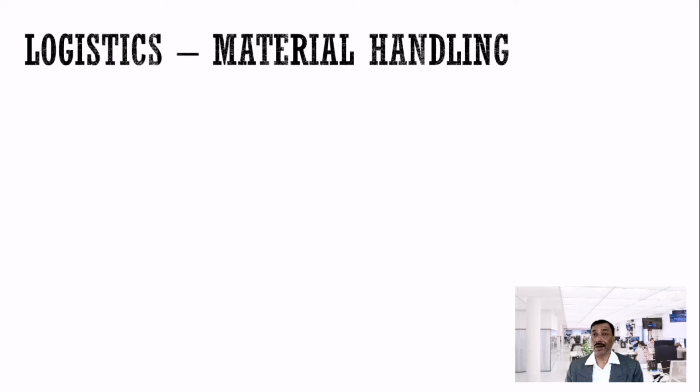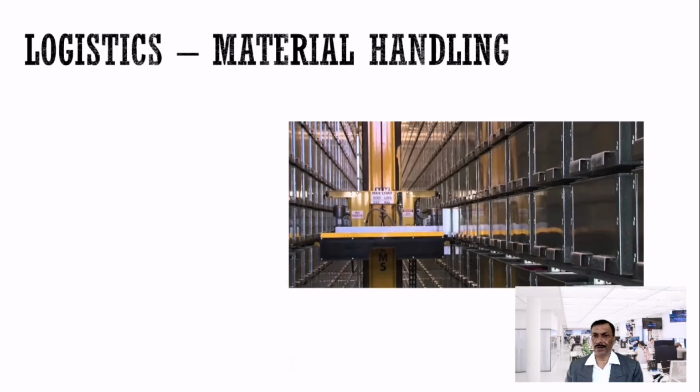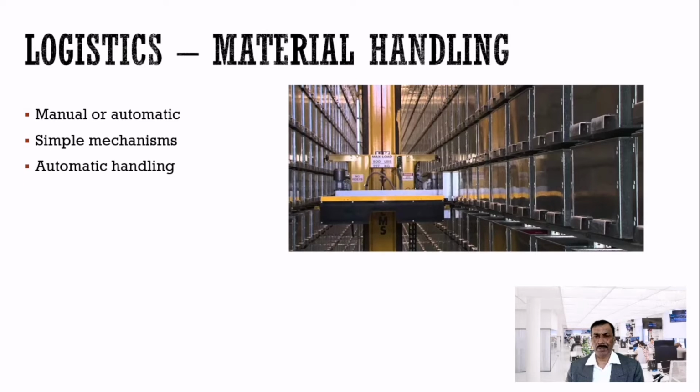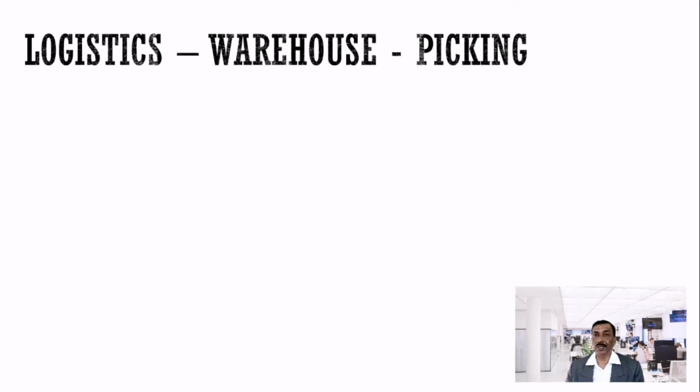And in warehouse or otherwise in logistics, a lot of material handling is involved. Here also we have to see whether we are talking about manual or automatic. In most of the Indian manufacturing or retailer warehouses, it's more of manual. We do not go for automatic, whereas in e-commerce, they use various automatic mechanisms like conveyors, or in the picture what you are seeing is an automatic storage and retrieval mechanism. When you need higher accuracy, higher productivity, it may not be possible to handle them in a manual way. That is where you need automatic handling.